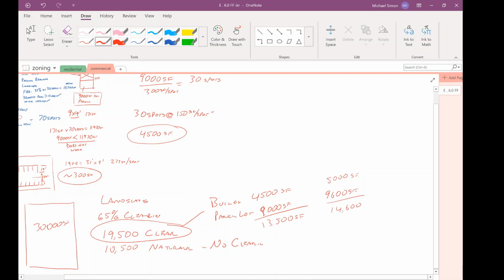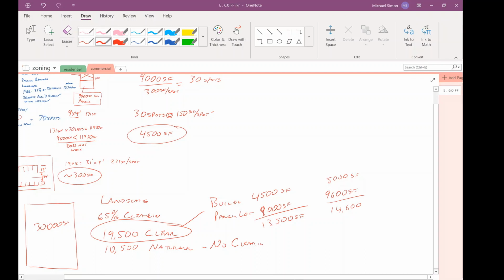Getting closer. So what we're looking at is as we slowly add parking spaces and add to the size of the building, we can get back to where we need to be. All this has to take place at the same time that you're drawing it out. So you're going to draw out your parking lot, draw out your building size, and keep working that number till you get as close to that maximum clearing limit of 19,500.